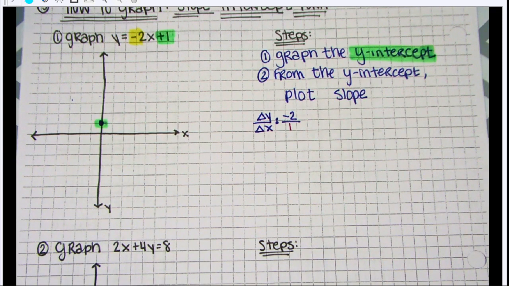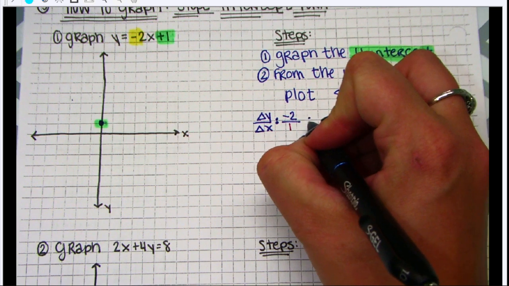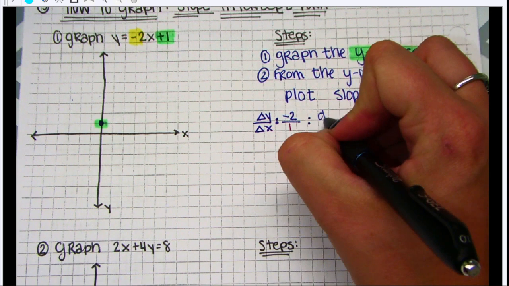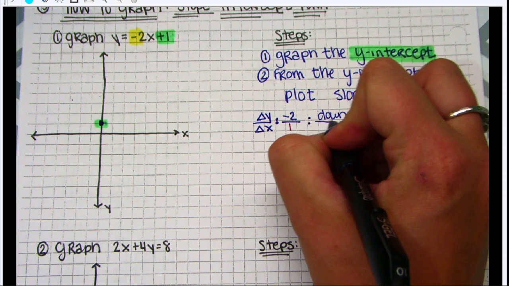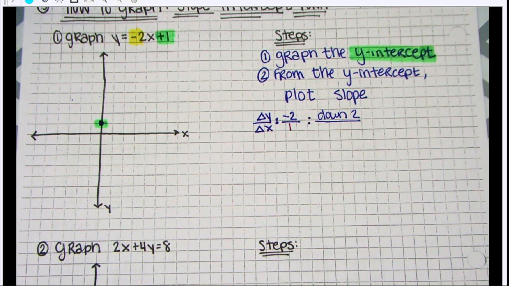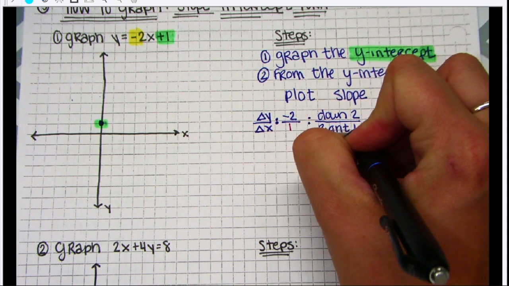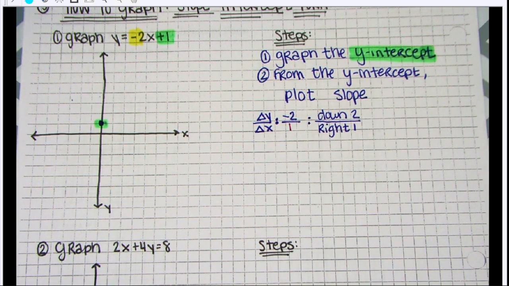Let's write down in words what this means. So if I'm going negative 2 in the y direction, what does that mean in words? Negative 2 on the y. Where am I going? Down 2. So I'm going to go down 2. And what does a positive 1 in the x direction mean? Where's positive? That's to the right. So I'm going to go right how many? Right 1. I will tell you now that if you take the time to write that, or to put a little reminder to yourself of what direction you're going, you will graph it the right way.